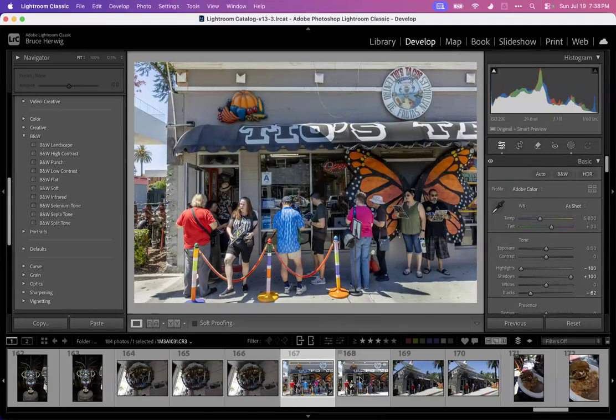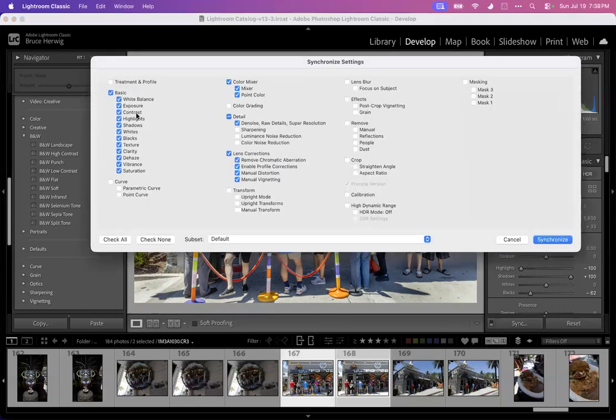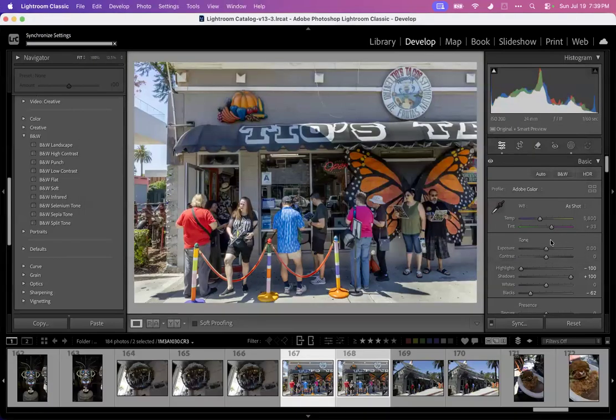I'm going to hold the Shift key, hit the second one, and now I can sync. And I'm going to sync all of my basic items over here. I'm going to also include the masks that I put on, remember the top and the bottom, since the photo is in the exact same area.